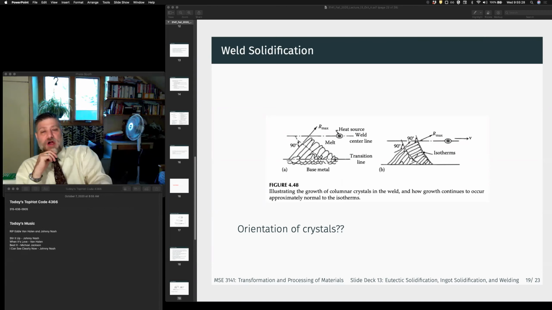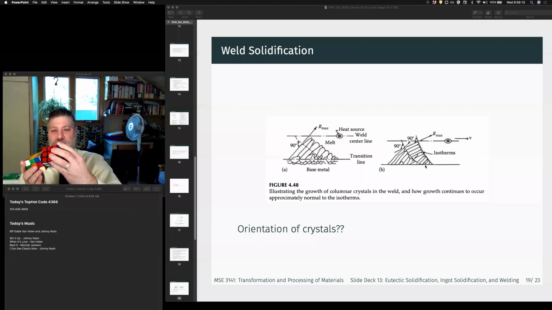We keep growing until essentially the heat source is far enough away, then we'll nucleate a new layer that will grow towards where the heat source is, right? So if these are temperature isotherms, we're always growing perpendicular to the isotherms. The orientation of these crystals will also tend to have a twist type relationship because 100 is still the easiest growth direction. But back here, this interface tends to have a smaller grain boundary with a twist component like this.